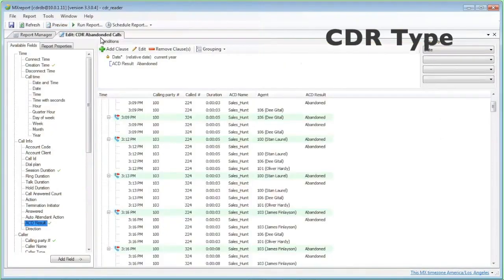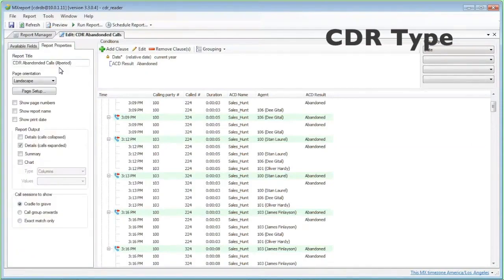One of the things that might be kind of useful is to go to the Properties tab. Now the Properties tab, you can customize the title. You can make it landscape or portrait view. In this case, probably portrait is fine. But one of the things we can do is include a summary. And for reports that are going to want to have useful charts, you can actually add the chart option. This is not one of those kinds of reports that would be good to have a chart, but if you did want to include a chart, we can do that with a number of different parameters.